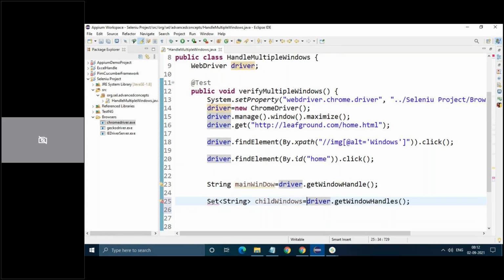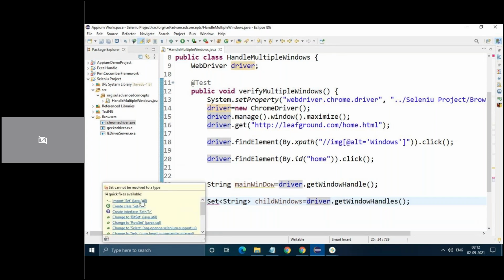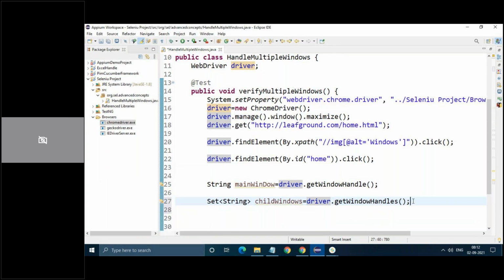Import this, java.util. Use a for each loop. Okay, the for each loop will be like this. What is the data type? Then here we have all the child windows.